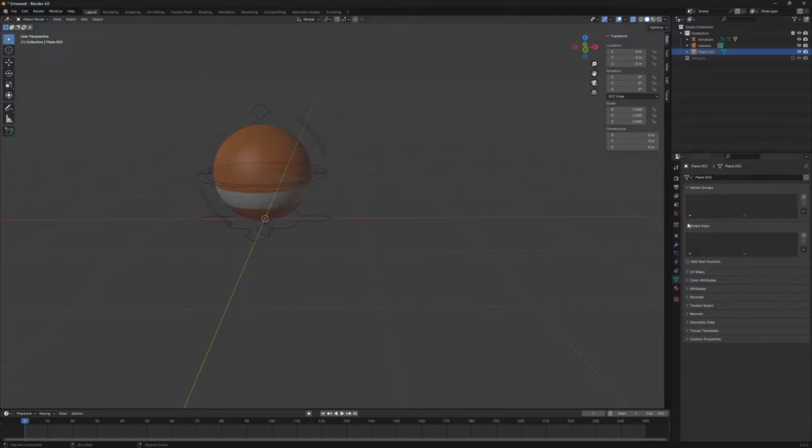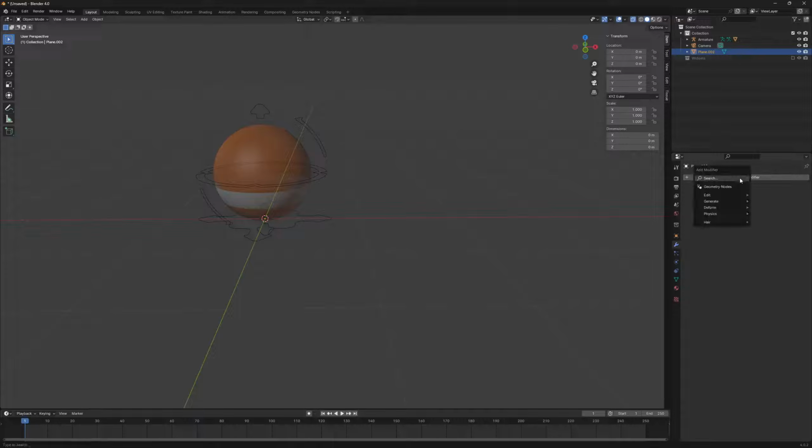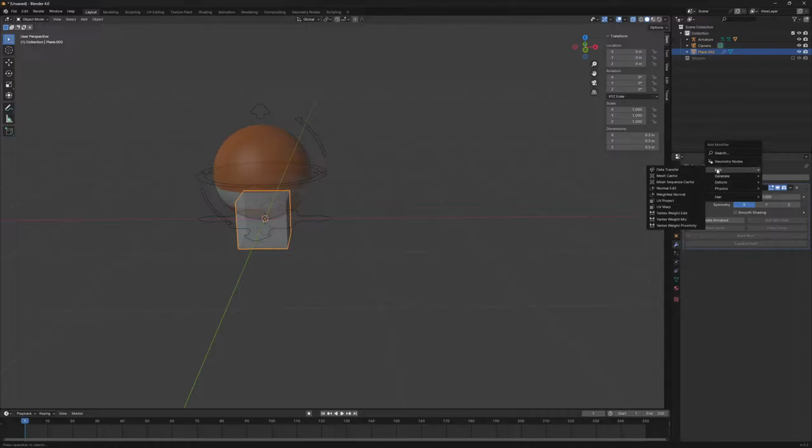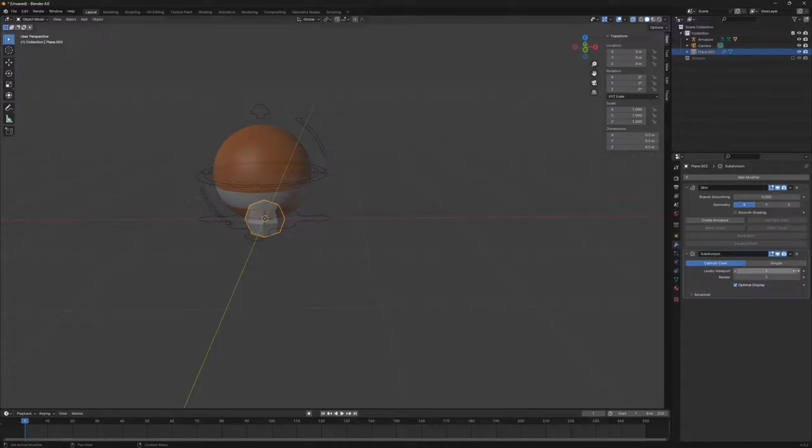Then I'm going to go back to object mode, and I'm going to go over to my modifiers tab. I'm going to add a generate skin modifier. Then I'm going to add a generate again and do a subdivision surface, and I'm going to pump this up to 2.